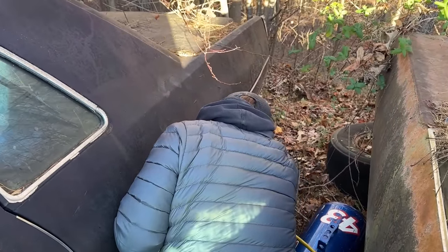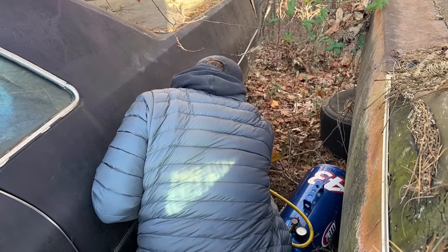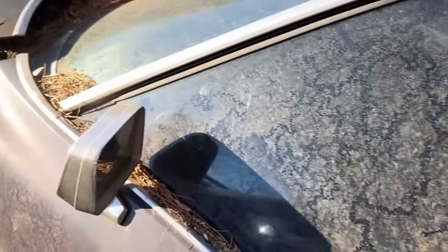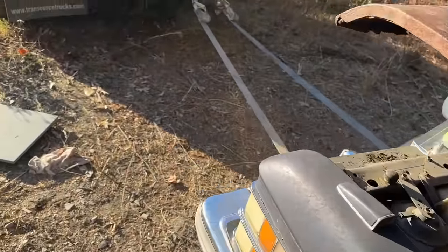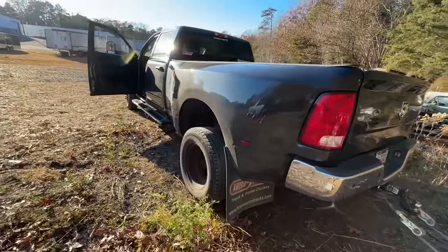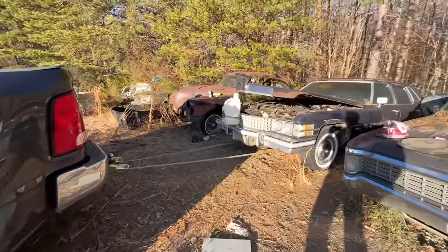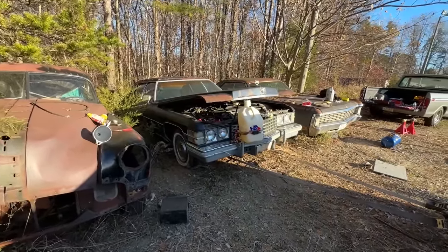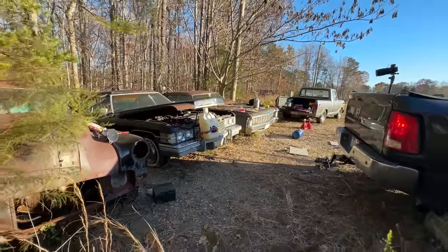Holding there? Yeah, it's coming off. Thank goodness. That should be the final step before we drag this bad boy out of here. Because this diesel's gonna do some work, I'll tell you that right now. But I'm gonna stand very far back because I don't wanna get hurt. I'm so scared that something bad's gonna happen, but I'm gonna stand back a good ways.